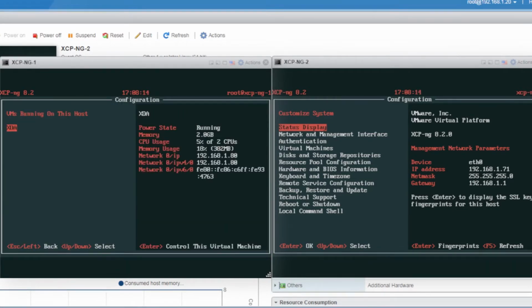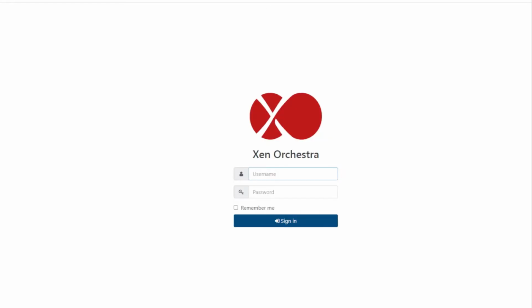Yes, it's running according to the attractive two-tone admin window. So let's just go take a look at the IP address that we've assigned to Xen Orchestra. And there we see a sign-in. We'll just enter the credentials that we put in before. Mine aren't very interesting.